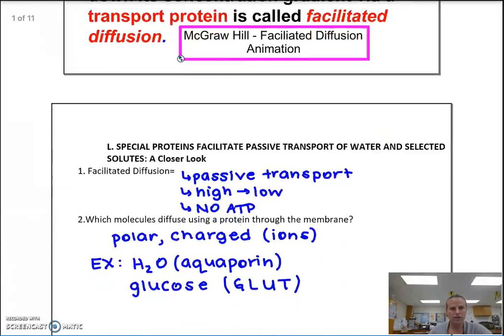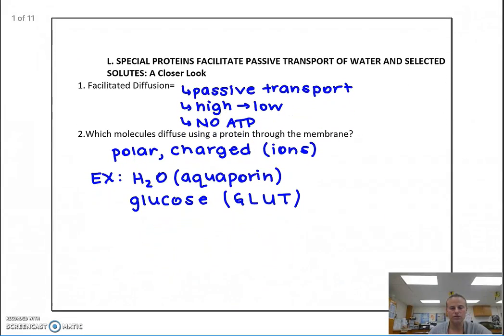In this section of notes, I tried to model how you might want to take your notes. I've noticed that you guys are trying to copy down every single word, which isn't an effective way to take notes. Notes should be summaries of what you're seeing on the screen. I realize the PowerPoints have lots and lots of words, so I'm going to model with you guys how you might want to take your notes.